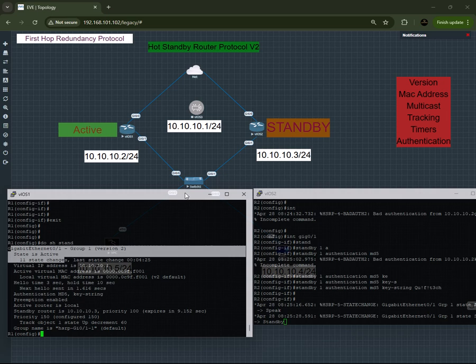After that, we'll move to a protocol called gateway load balancing, and then we will configure some sort of load sharing between routers, where one router will run both active and backup, and the other one will run both backup and active.